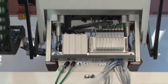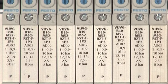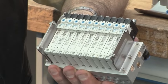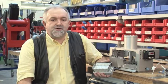VU/VG valves from Festo contribute to making systems faster, more flexible, and more cost-effective. In the past, pre-assembled valve manifolds were used in 30 different variants on our robot tool changers. With the new VU/VG valve, we get the same results using just three components, which of course saves costs.